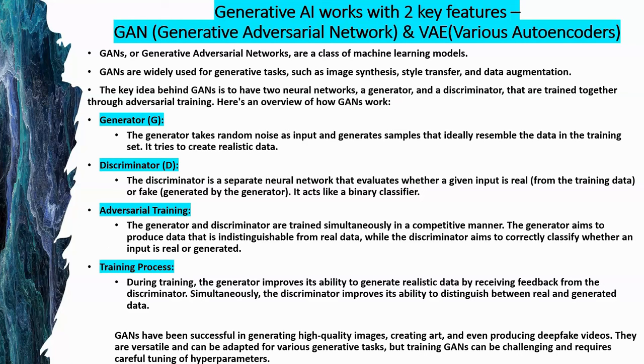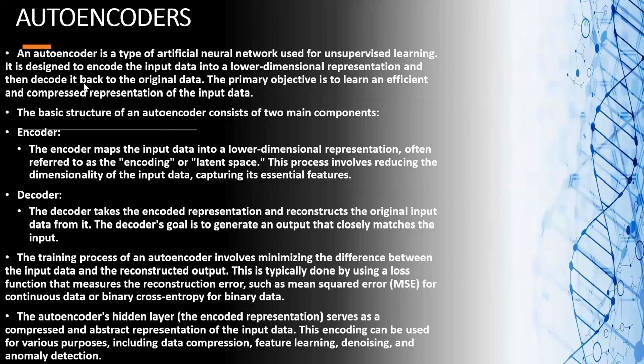So this is what the architecture is. We already have a GAN architecture, which is VQGAN. I will tell you how to install these architectures right now, and you can also do it that way. So the next one: how many encoders do we have, and what are autoencoders? In GANs we have two parts, generator and discriminator. The generator takes data with a lot of noise and then the discriminator tells you whether the image is real or fake.